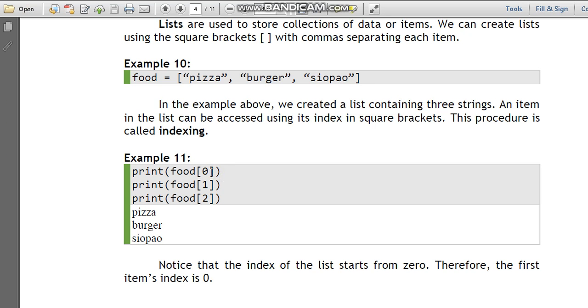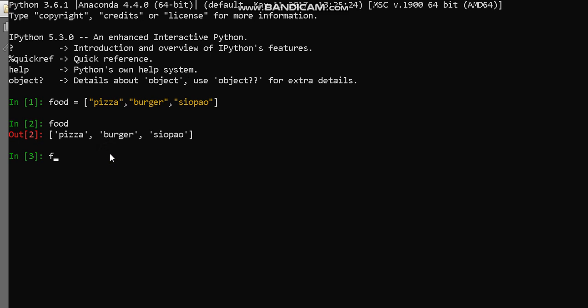Okay. So, tingnan natin. If we're going to use indexing, we can access them individually, yung mga items natin. So, if I'm going to type food using open and close brackets, no? If I press 0, yan, okay? Food 0, ibig sabihin, ito yung pizza. Ayan. So, in-access niya yung pizza.